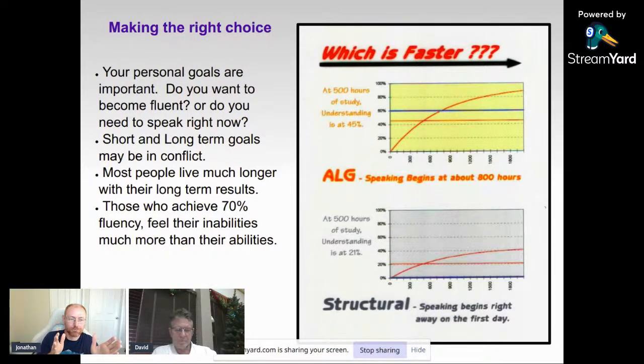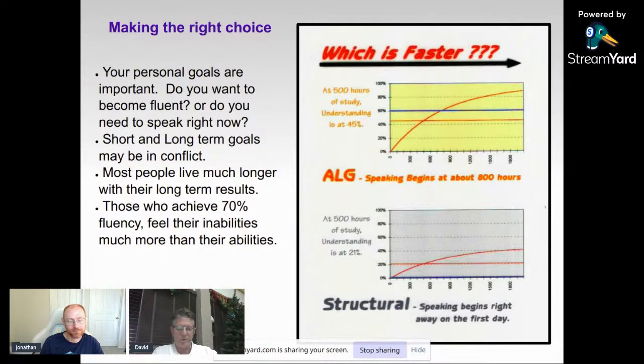Goal one is what? I want to say as much as I can short term. I want to get around and speak and talk and make a lot of friends right now. Goal two, I want to be fluent in this language. Got it. And they are in conflict. Those two goals are not compatible. It's like the house you were talking about, right? Totally. It's like I want to be able to cook in that kitchen tomorrow versus I want to have a kitchen that'll be here 20 years from now. Correct. Yeah.